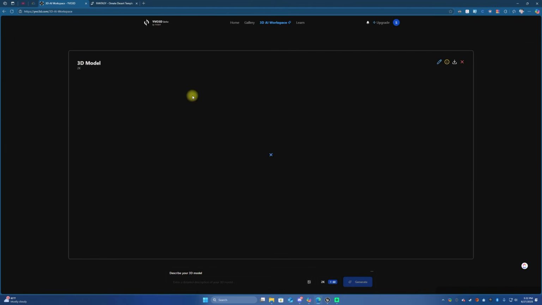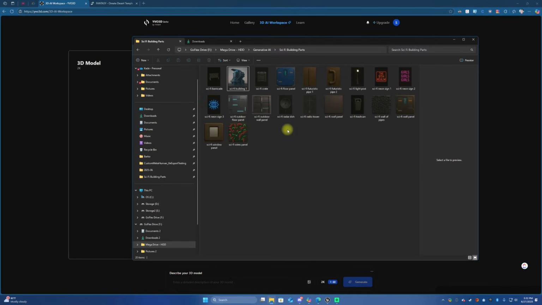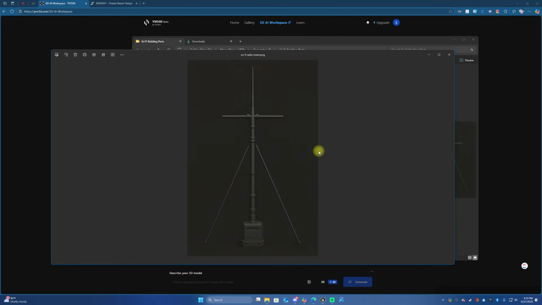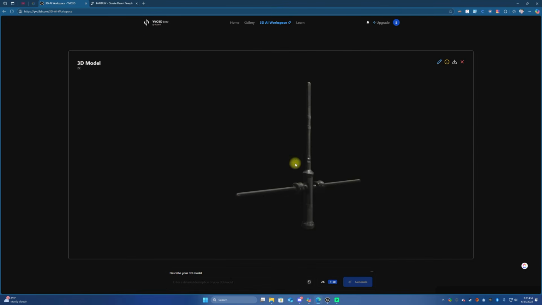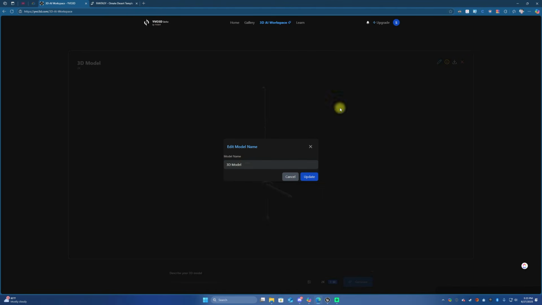Well, let's look at the antenna. It looks like it removed the rest of it, which is great. I really thought it was gonna stick in there. The antenna didn't quite work the way I thought it would, but that's fine. It gave me something based on it, so that's workable. Let's look at the original. So the original antenna looked like this, and it gave me that instead. So that's interesting, but that's still usable.